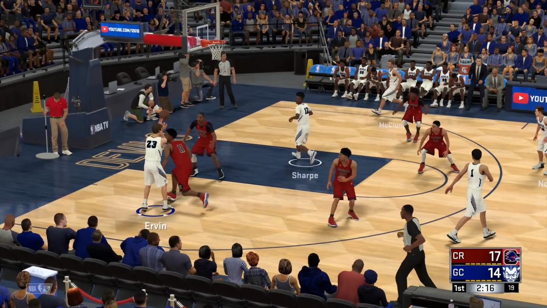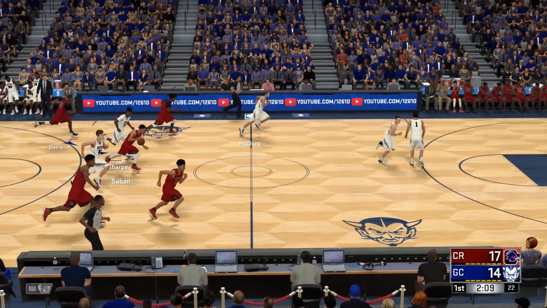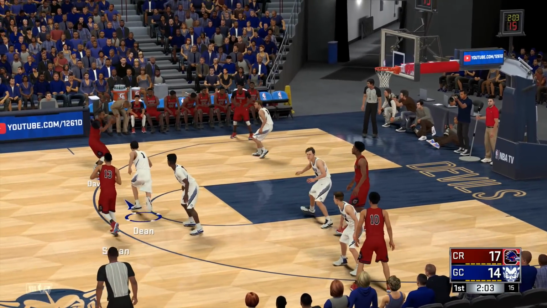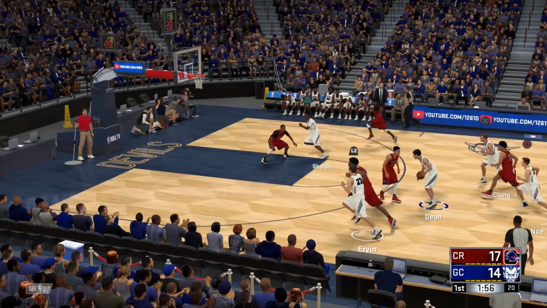Out to the wing. Z, the pass to Sharp. Right wing. Takes a 3. And Davis pulls it down. Gone 6 of 10 from the field in this ball game. Trying his luck deep. And no good that time. Gone 5 of 12 from the field since the opening tip.